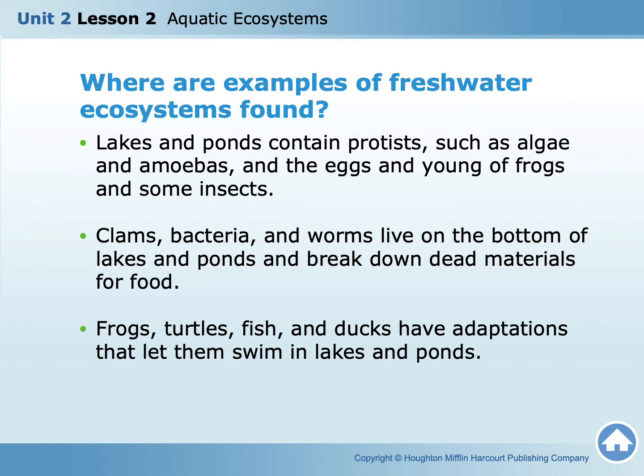Frogs, turtles, fish, ducks, all have adapted to live in lakes and ponds, or around them. My dad has a pond around his house, and all those different things have at one point in time lived around the pond and used that as their own little ecosystem. So there's like a little freshwater ecosystem right around my dad's house. There's also a stream, so there's two different types of freshwater ecosystems right outside of where I grew up.